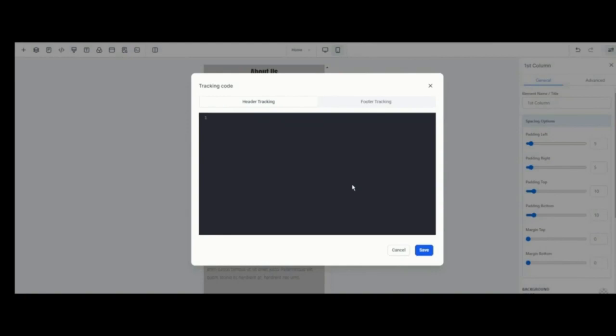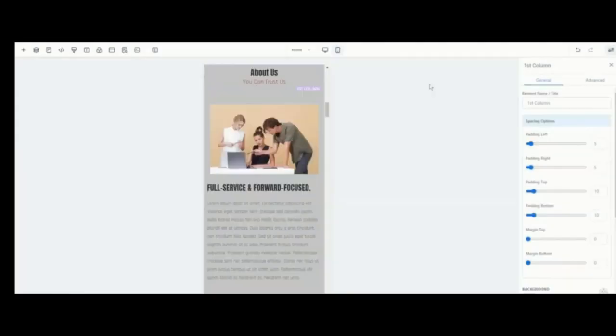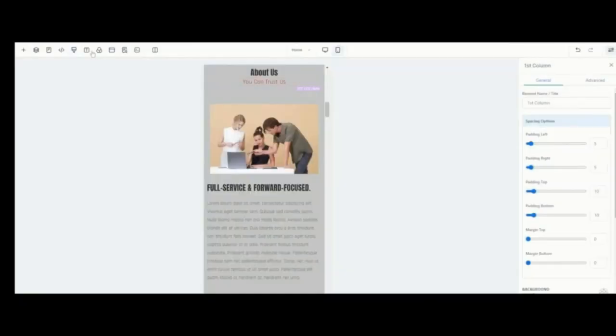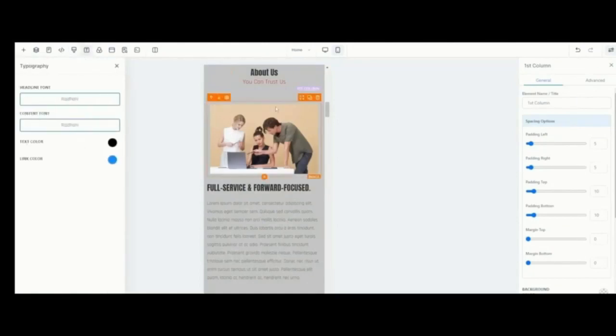Here you can put any tracking codes. Usually I don't recommend putting tracking codes here. What I usually recommend is using Google Tag Manager, which I talk about in a separate course. But if you prefer to put your tracking codes here, you can put any of your header or footer tracking codes here. If you're going to add the web chat, you do need to actually put it onto here, but you can also use Tag Manager as well.